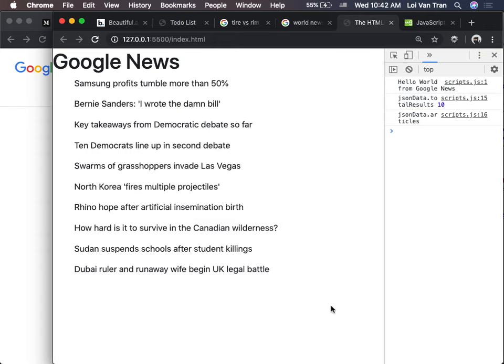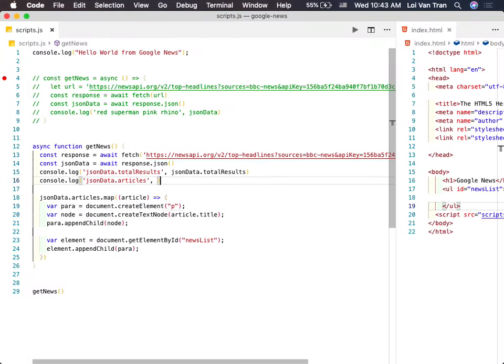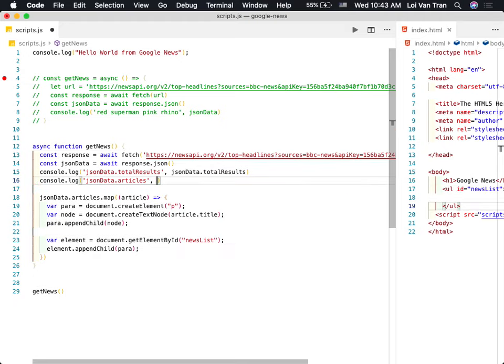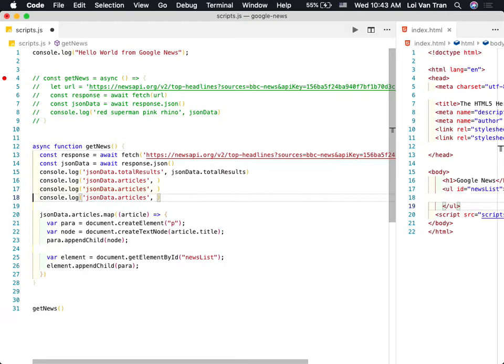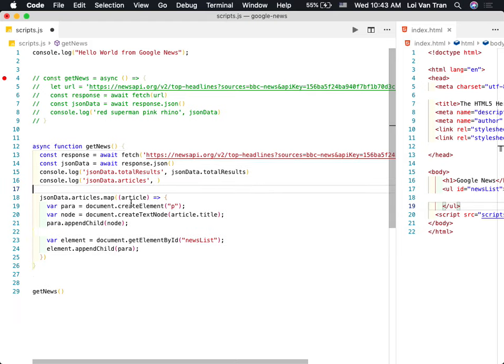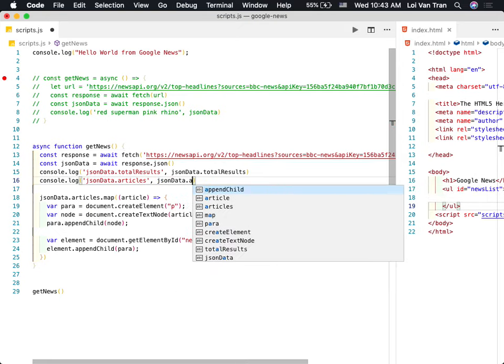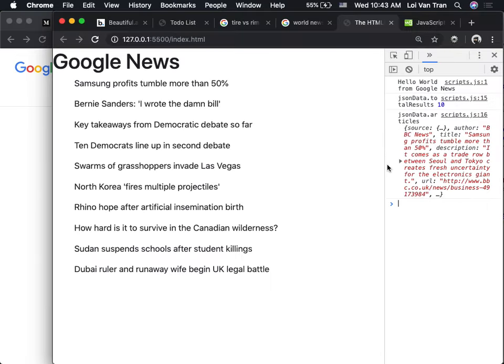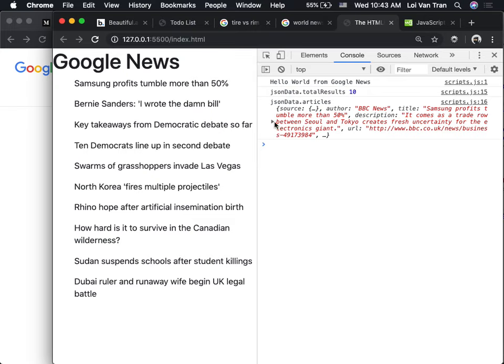Here's a pro tip. I recommend you guys every single time you get some data from an API, right? Look at the data for forever. Never ever comment it out, okay? So what are we looking at here, guys? What are we looking at each time? Yeah, we're confusing ourselves by deleting this. So I want you to just console log an individual object. I'm gonna look at my JSON data, I wanna look at the articles, and I wanna look at the first one. I always want to be able to see this in my console, okay? So now, how does that help me?